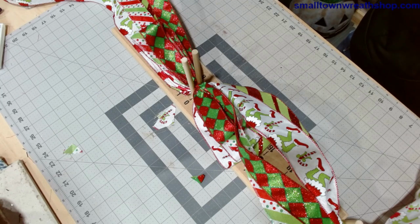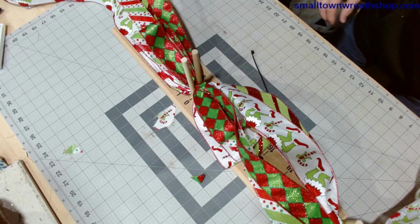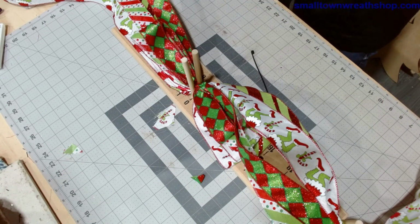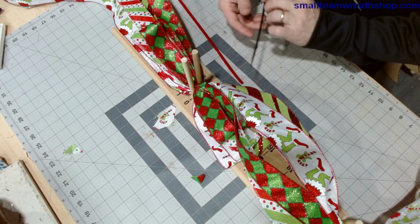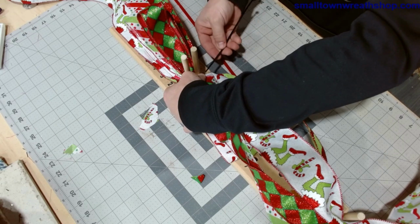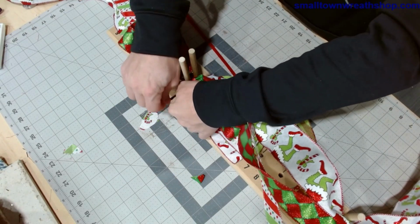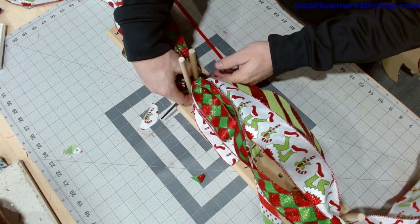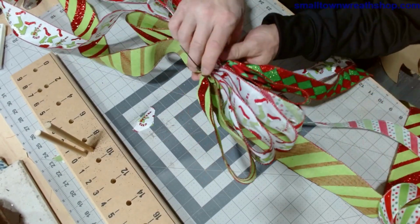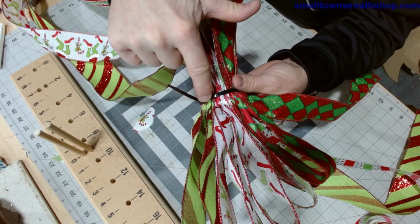I'm going to use a zip tie and a chenille stem, either red or green. Just find something that coordinates. I'm going to put my zip tie on first, lift it up, put your zip tie on. Don't cinch it all the way down yet, just cinch it a little ways. Let me move my bow maker. Keep your little stack. I don't know if you can see the little stack across where they are.